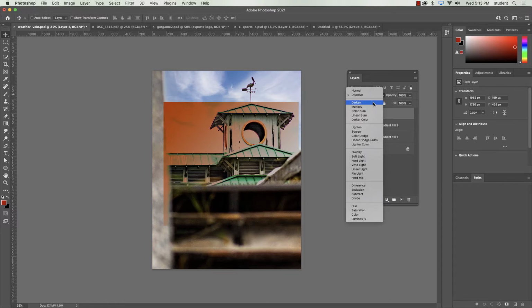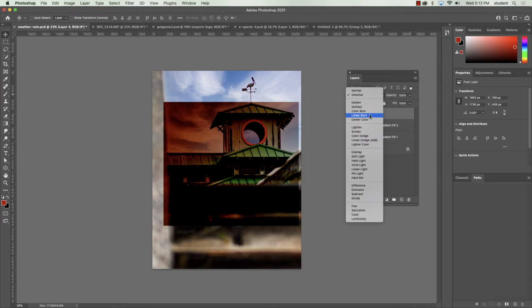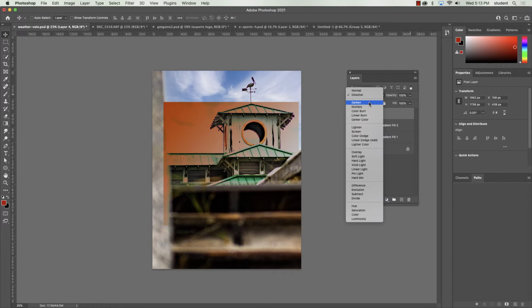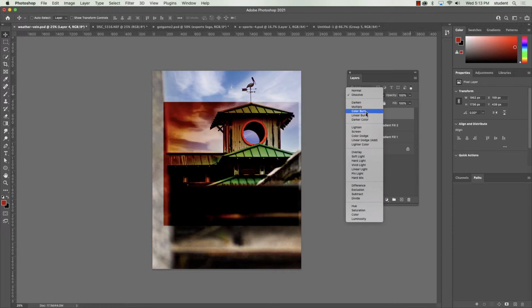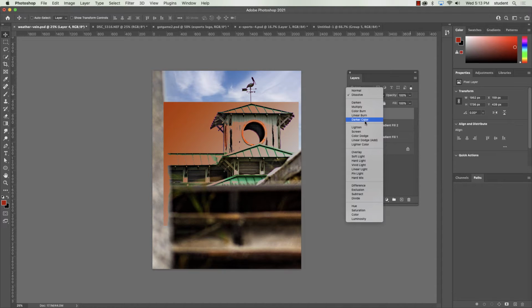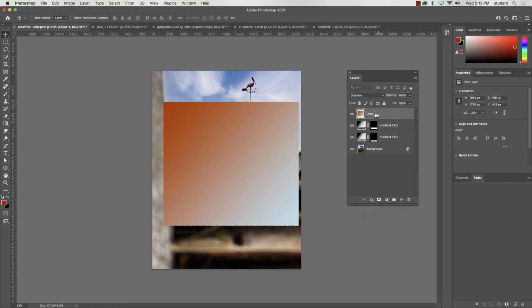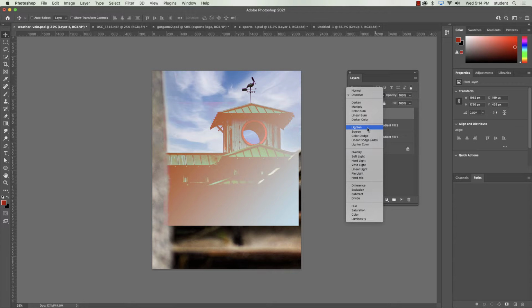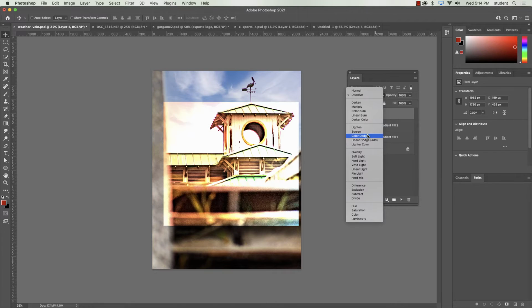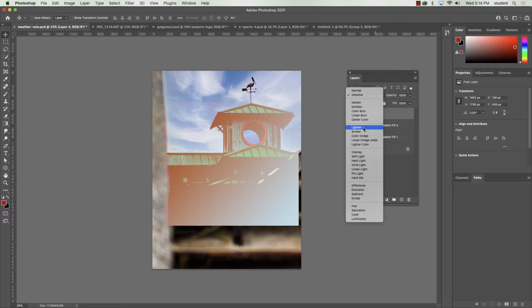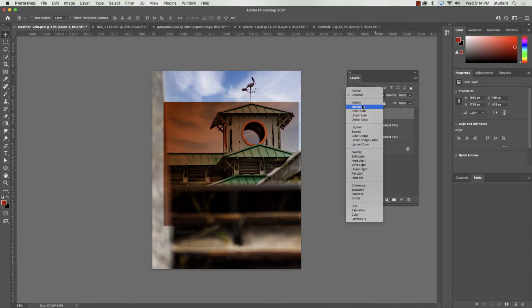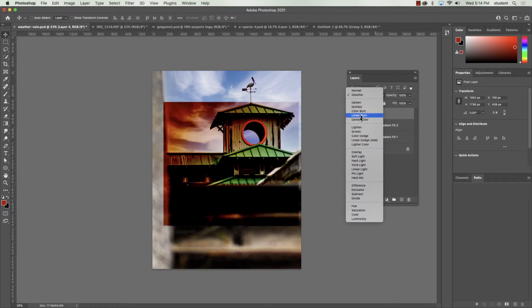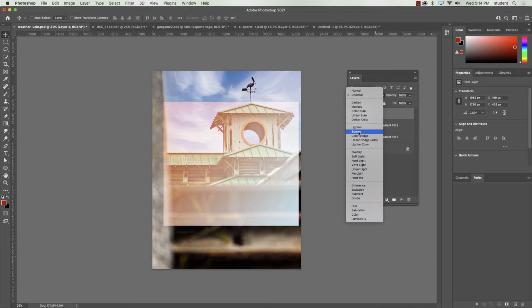This next group all darkens. So darken, multiply, color burn, linear burn, darker color. Those all will darken as we go through them. And when I say darken, I mean how these pixels are affecting the combination of layers underneath it. Below this group is a group that lightens, and we can see that changes. By the way, in the darken modes, multiply is what you'll use most of the time, and screen is what you'll use most of the time when you're lightening things.